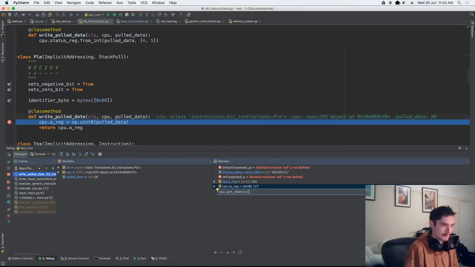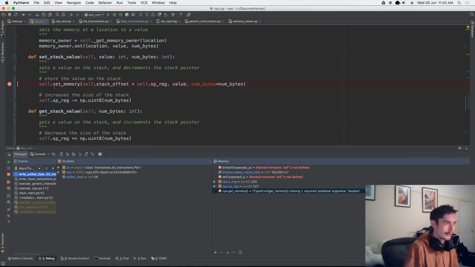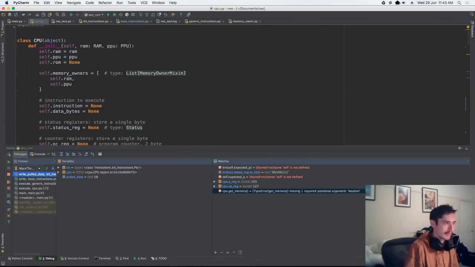CPU.getMemory. We kind of just want to honestly have something where we can expose the RAM.